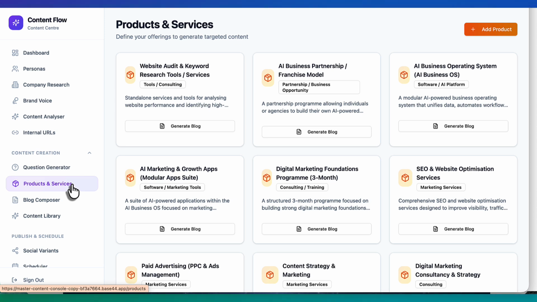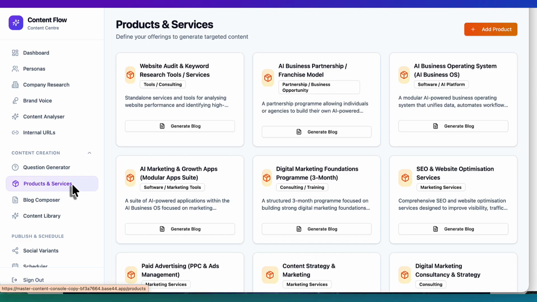So it's not straightforward, I'm just going to do a load of content for you. If you want to blast 100 emails out, 100 blogs and put them all over your website, I don't recommend you do that. But if that's the sort of thing you want to do, this is definitely not the tool for you. This is a strategic tool that is trying to get the right customers.